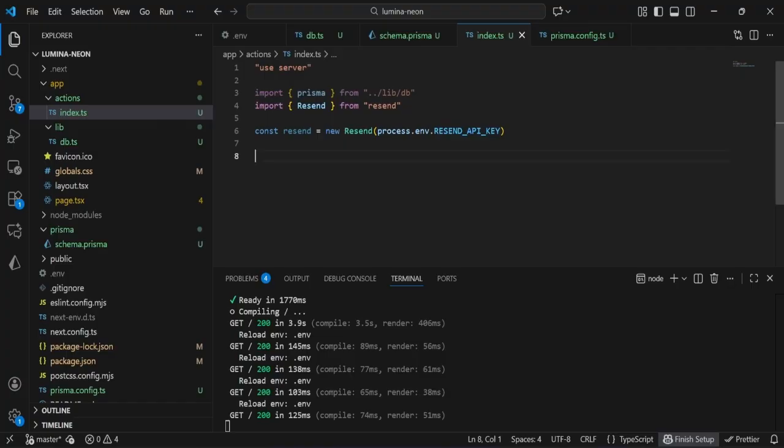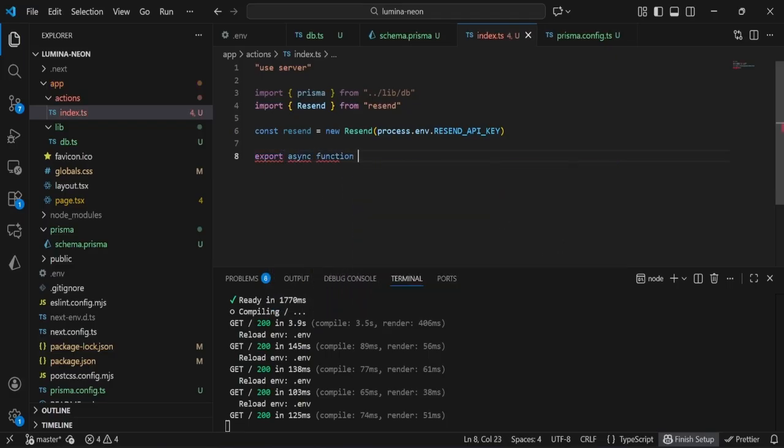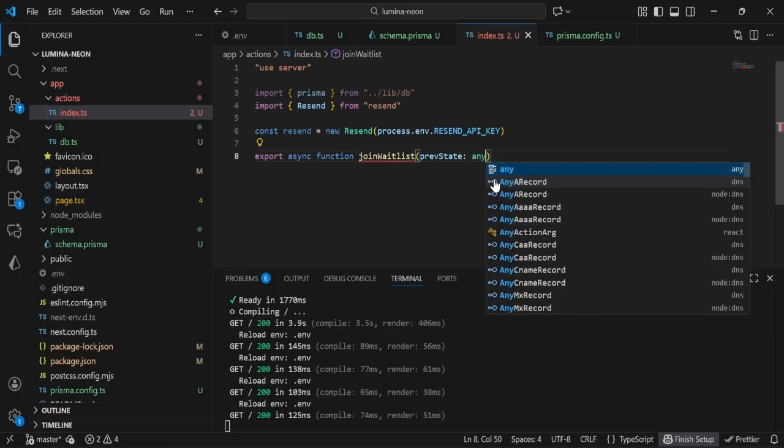So what we're going to do now is create our action. Export async function. I'm going to say joinWaitlist. We're going to be taking the email from the form data. So let's say prevState. All this will be coming from our home page.